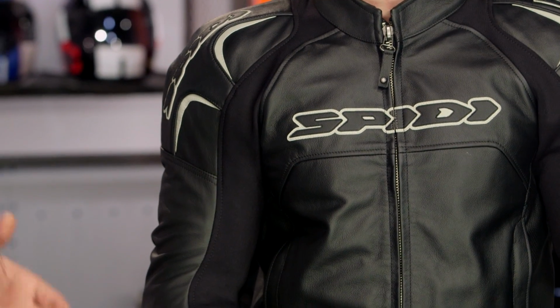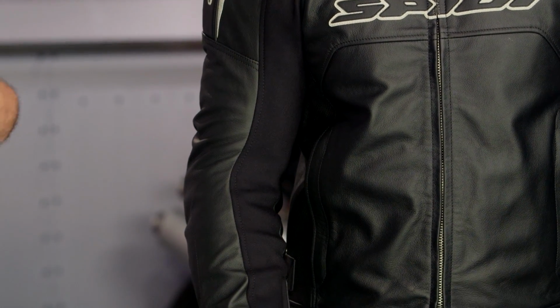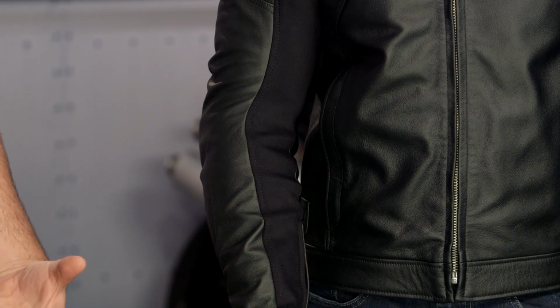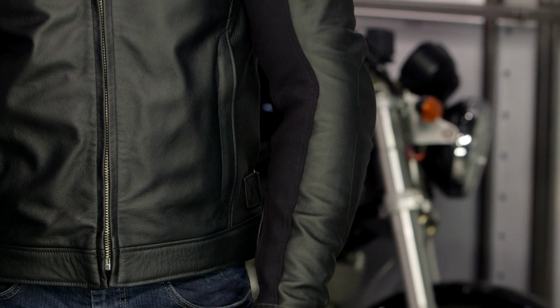Now, when we're taking a look at this, if you want to take a step up, you want exterior protection, you want something that's going to be able to zip together to give you a full 2-piece suit option, check out the Warrior Pro Jacket. The Warrior Pro Jacket is going to be the step up from the Dark Knight, and it's going to be the highest level leather protection from a one-off jacket in Spidi's lineup.